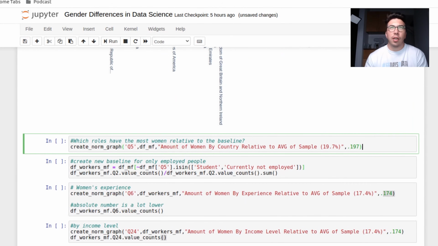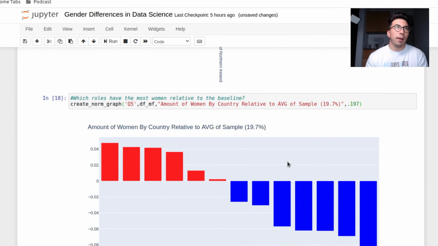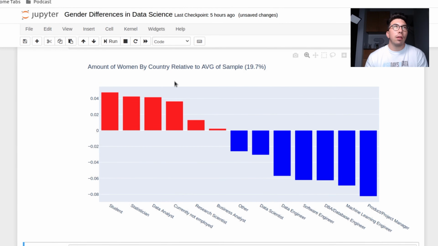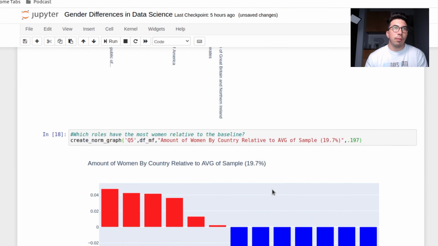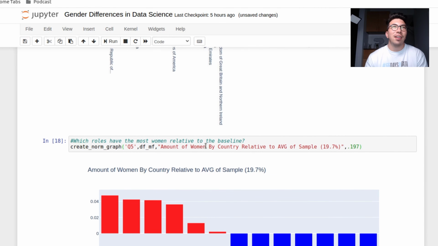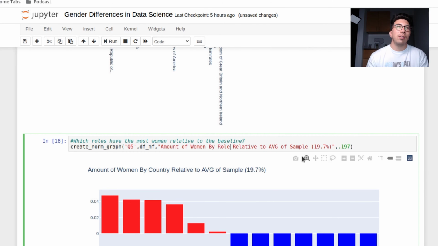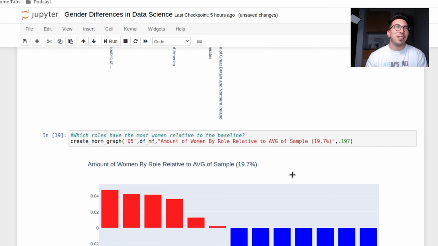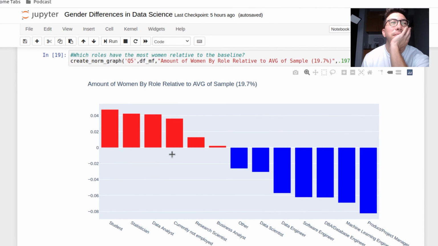Now let's explore just a couple more things. First, we're going to look at the amount of women by role. There we go, fixed. So you can see there are a lot more women who are students, statisticians, data analysts, currently not employed, research scientists and business analysts.